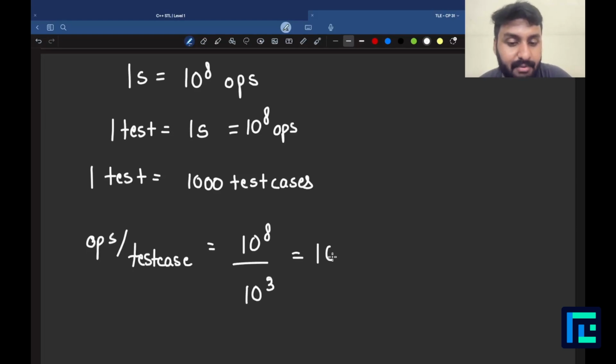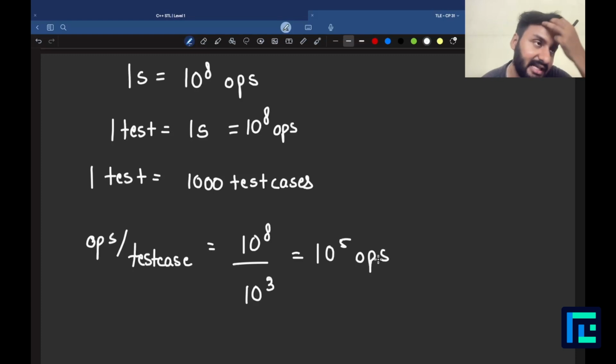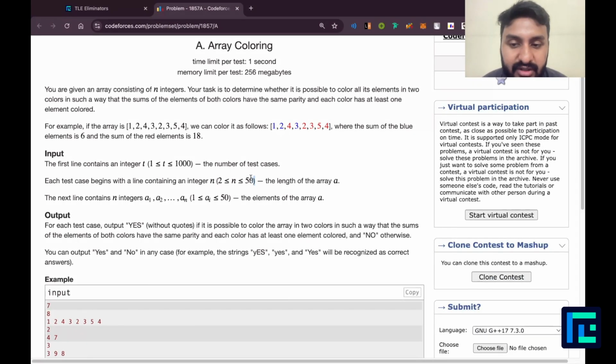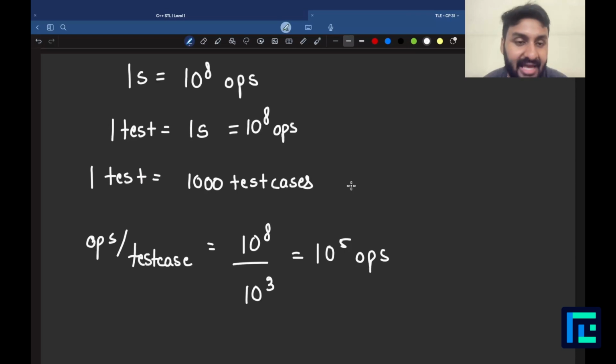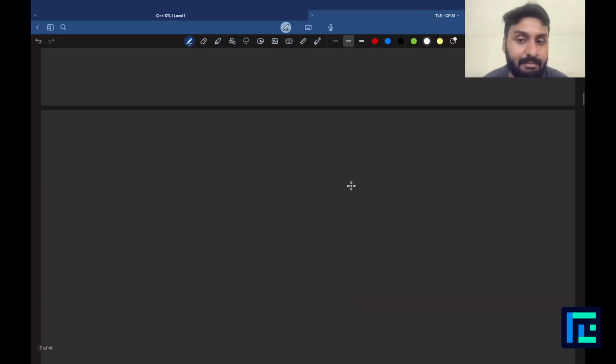This gives me 10 power 5 elementary operations for each test case. Now, how does this help me? It helps me create an idea of, if I have an n value with me in this case, how far I can jump towards a time complexity in terms of n, which will later help me formulate my idea.